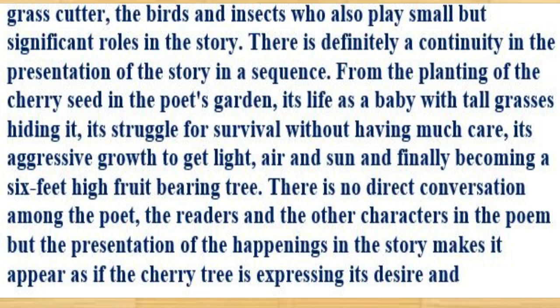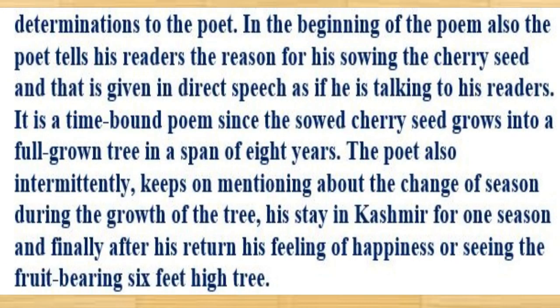seed in the poet's garden, its life as a baby with tall grasses hiding it, its struggle for survival without having much care, its aggressive growth to get light, air, and sun, and finally becoming a 6 feet high fruit bearing tree. There is no direct conversation among the poet, the reader, and the other characters in the poem, but the presentation of the happenings in the story makes it appear as if the cherry tree is expressing its desires and determination to the poet.